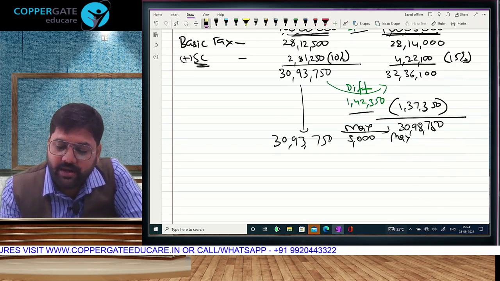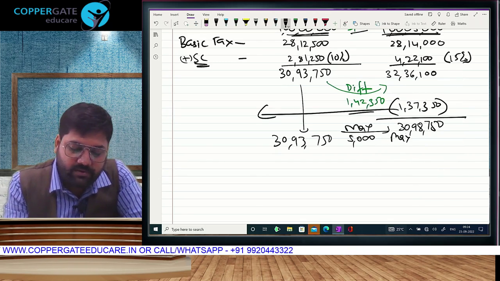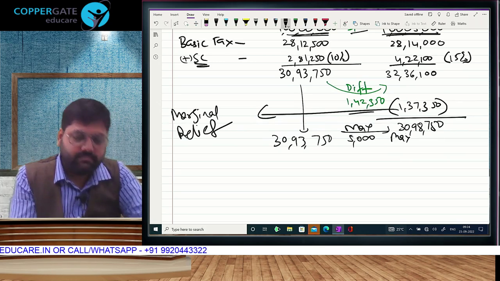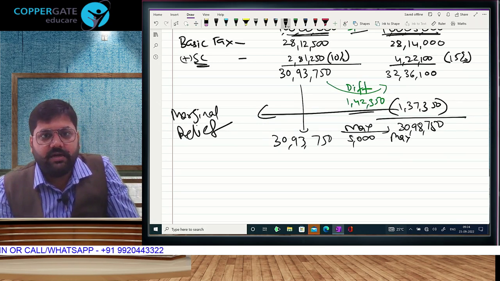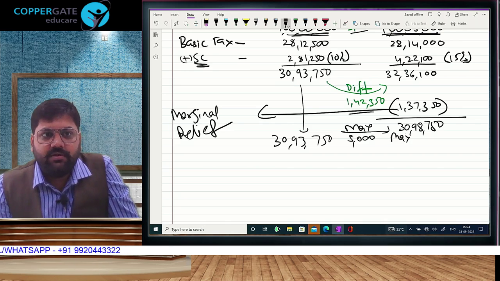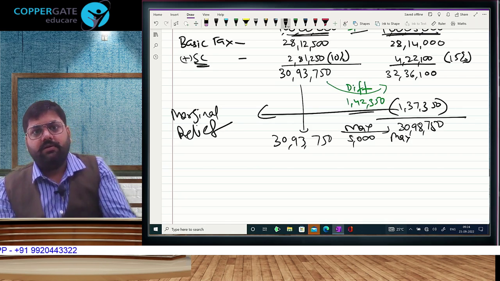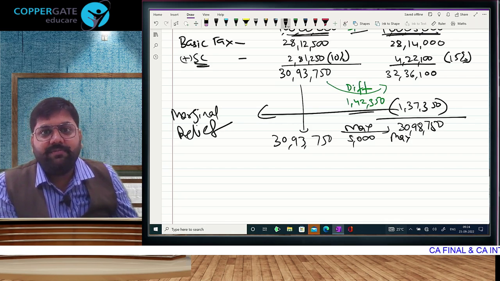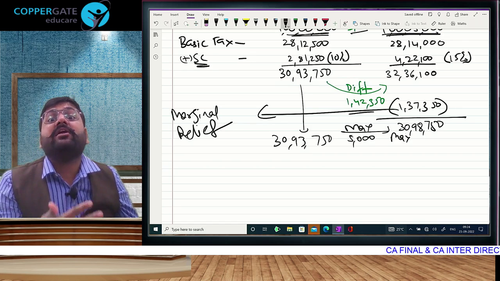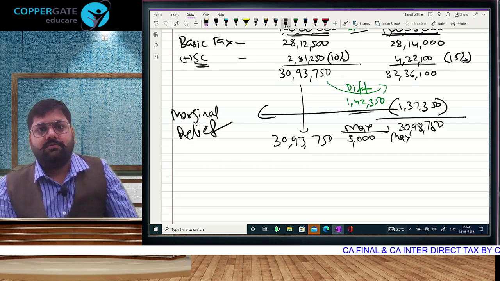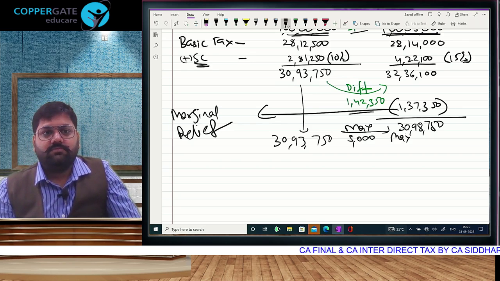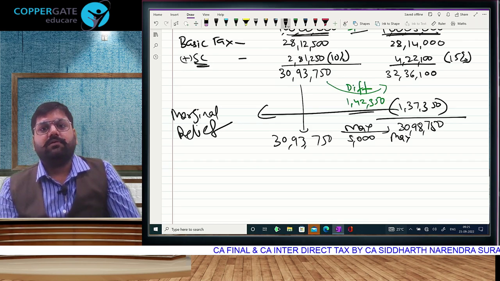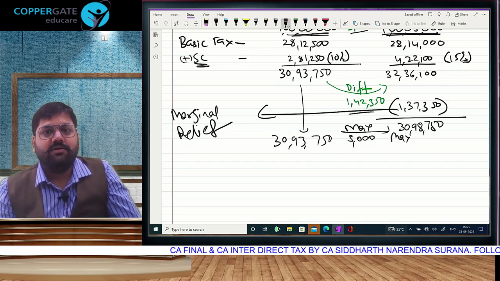Ladies and gentlemen, boys and girls, Devyo, Sajjano and Mitro. That's your marginal relief. Marginal relief from surcharge. And the concept of marginal relief is hidden in one line. The difference in tax cannot be more than the difference in income. If income has increased by 5,000, tax cannot increase by more than 5,000. And if it has increased, then reduce it. And we call it marginal relief.